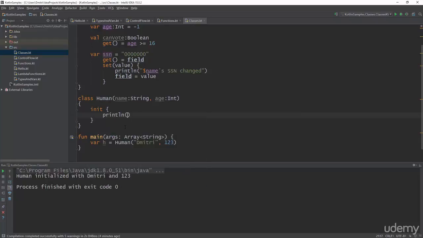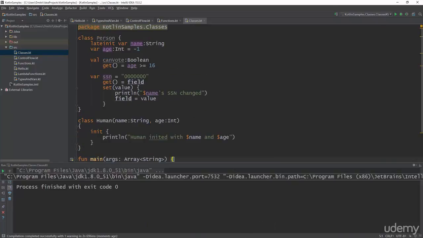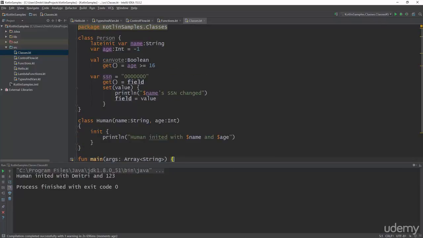So here I can, for example, println that Human is initialized with name and age. So at the very least, what I can do in the initialization block is refer to the arguments which are passed in the constructor. And let's actually run this to see what happens. All right, so Human initialized with Dmitri and 123.